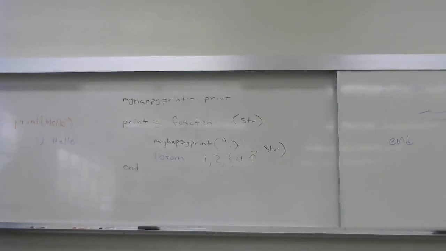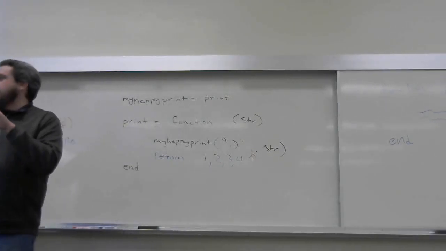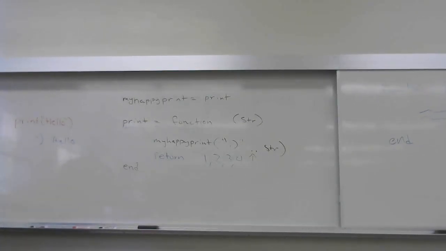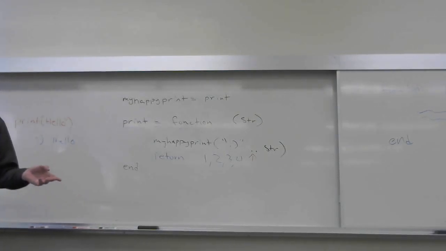Is it possible to do a loop and return a bunch of things? So you can't have a return... If you want to have a loop generate a bunch of things to return and then return them all at the end, the answer is no, you can't do it with the return statement in the loop. You can concatenate a bunch of stuff together and return it at the end.